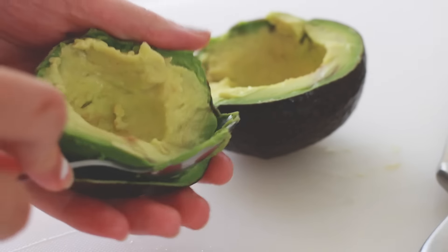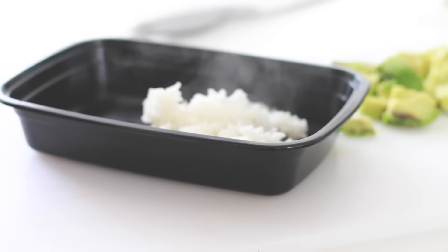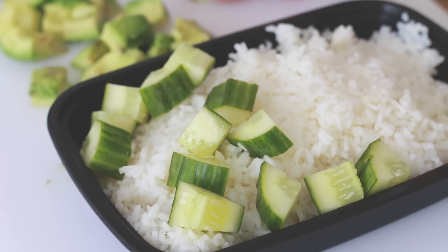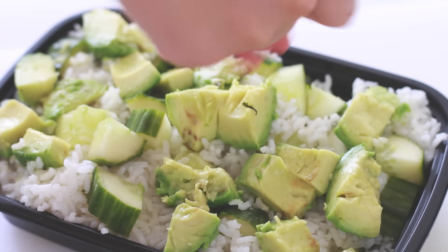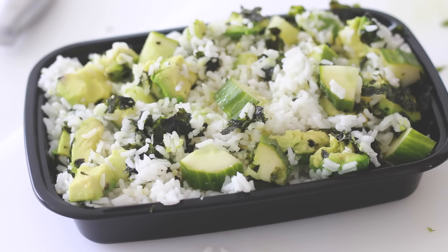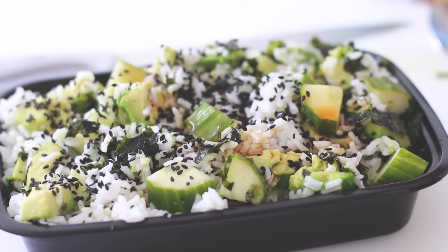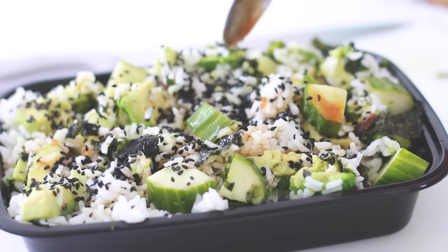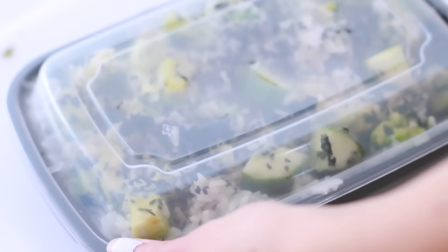This keeps your sugar levels really stable too, so that you don't crave a bunch of random things throughout your day. I always have rice in my fridge so I just warm it up and move it over to a container, then top it off with the cucumber and the avocado. I love those seaweed sheets that you can get at Costco — I think you can get them just about anywhere now. I just take some of those sheets and scrunch them on top; it really gives you that perfect seaweed taste, I would not skip out on this step. Finally I just top this off with a few black sesame seeds and drizzle the sauce all over. This has been my absolute favorite these days — you guys have to try it.